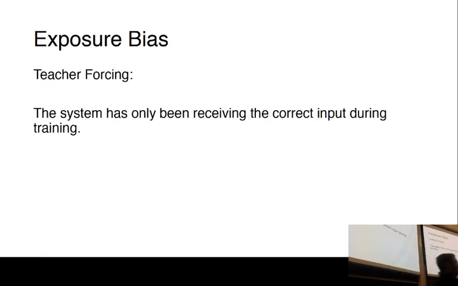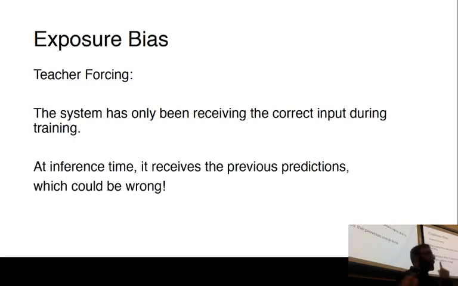Basically, the standard way of training an RNN is by using teacher forcing. What this means is that in every step, although we predicted an output, we know what the correct output should have been, and that is what we feed back into the decoder. So during training, the decoder always just receives the correct input. However, during testing at inference time, we don't do that because we do not know what the correct input is.